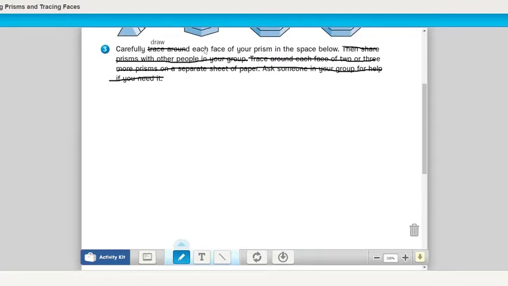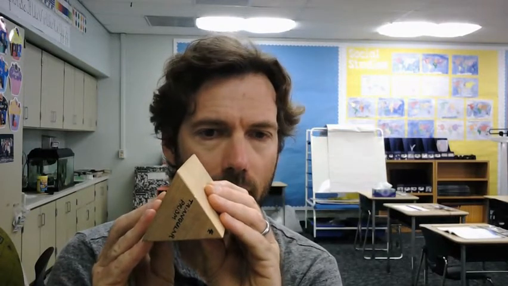I want you to carefully draw each face of your prism. A base is actually a special face. So they're all called faces. So we're going to draw the base of a triangular prism, and then we're going to draw the faces. And you're going to just freehand draw it the best that you can. All right, so third graders, on page 200 and the number that shall not be named, I want you to draw this shape. It's a triangle, so you're going to draw a triangle.